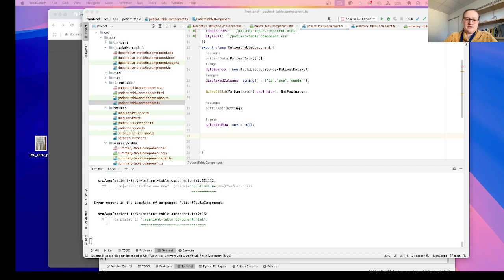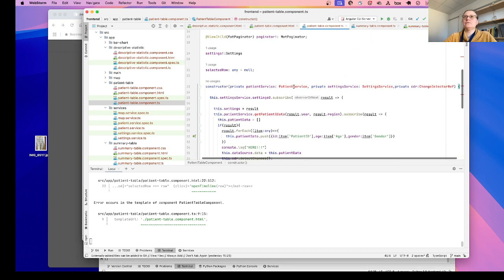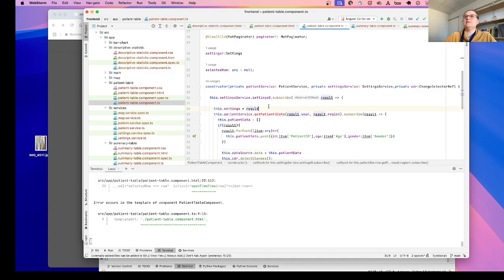So now in the constructor, we will use, of course, the patient service. We will use the settings service, and there is one more we need to use to trigger when a row on the table is clicked.